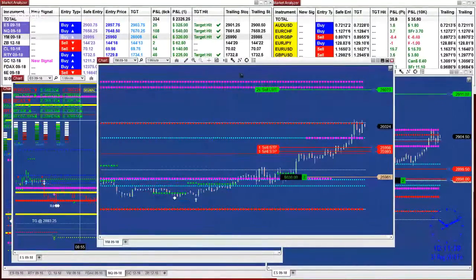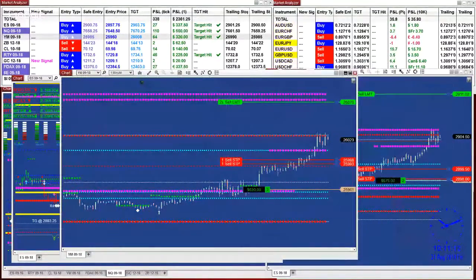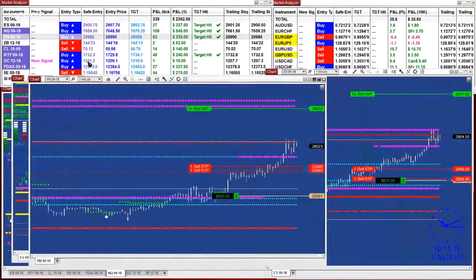Also, we have a new signal on the gold. If any gold traders are around here, we have a new entry at 1209, and the target is 1210.9. We just have a new signal right there on the gold: 1210 is the target, and the entry is 1209.1. So that's how you need to follow. And on the pullback re-entry, you can see those numbers.